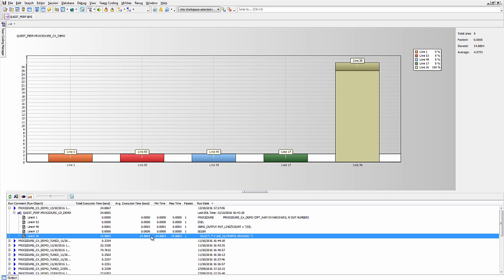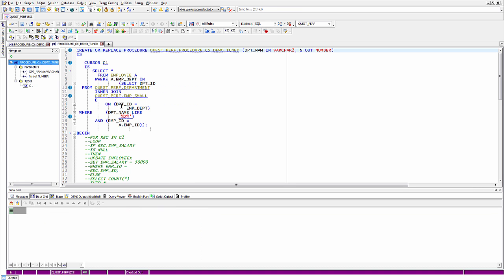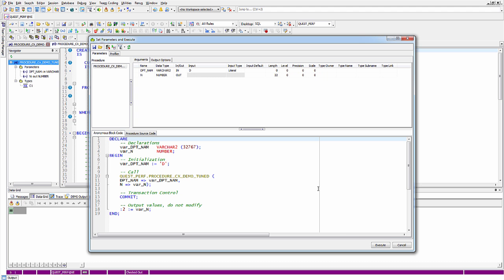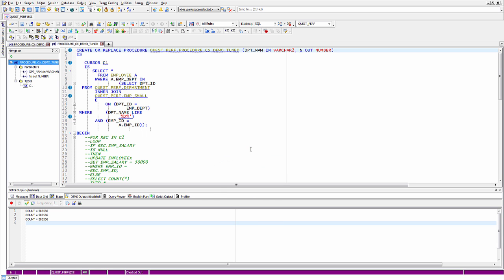performance before and after. Okay, so if I close this down for a second and just go over to this one here where the SQL statement has been tuned and run this one with the profiler turned on and gather the execution data. It's exactly the same, it's just that the SQL statement that was identified earlier has now been tuned. You can see that ran a lot faster.